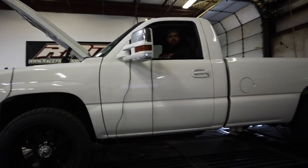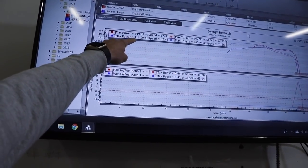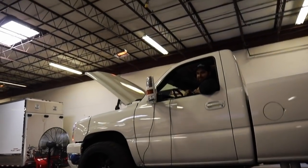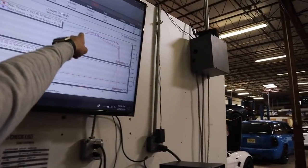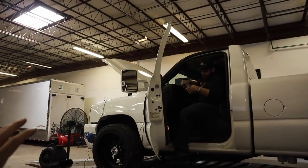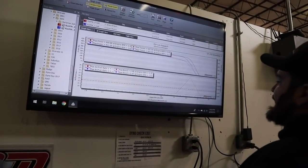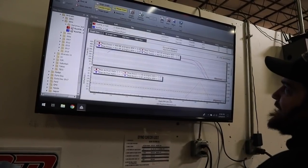Was that 80 load? 60. So that's the first one, and that's the second one. The first one looks like it was maybe a spike because it was such a short pull. Yeah, here, the red. The second one was actually a lot longer of a pull. Okay. So will the load percentage influence the total horsepower number that we're seeing? It will, at least it does on gas stuff. Okay. So it's like 3,200, I guess I'm letting out at.